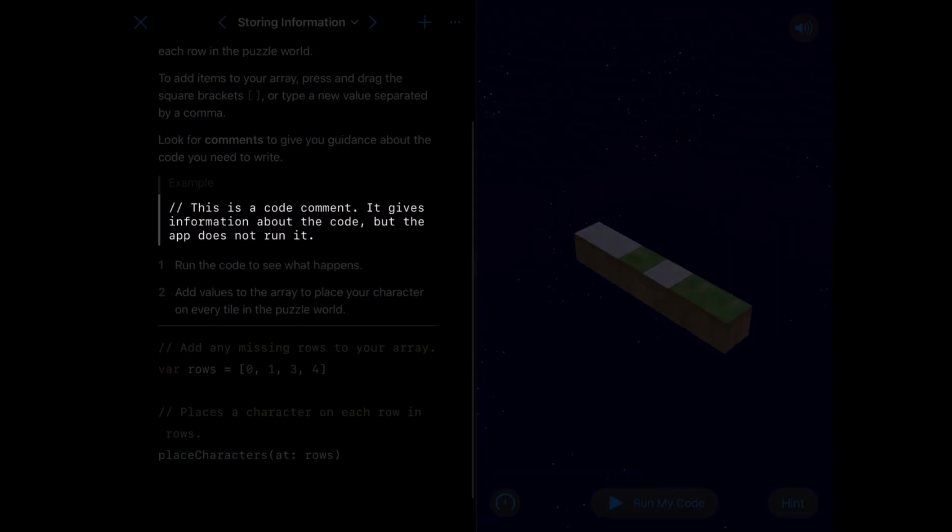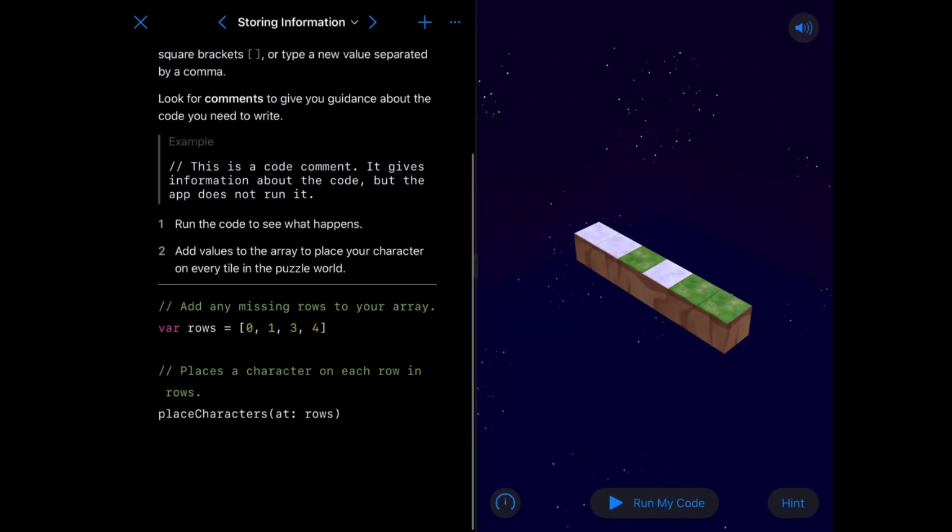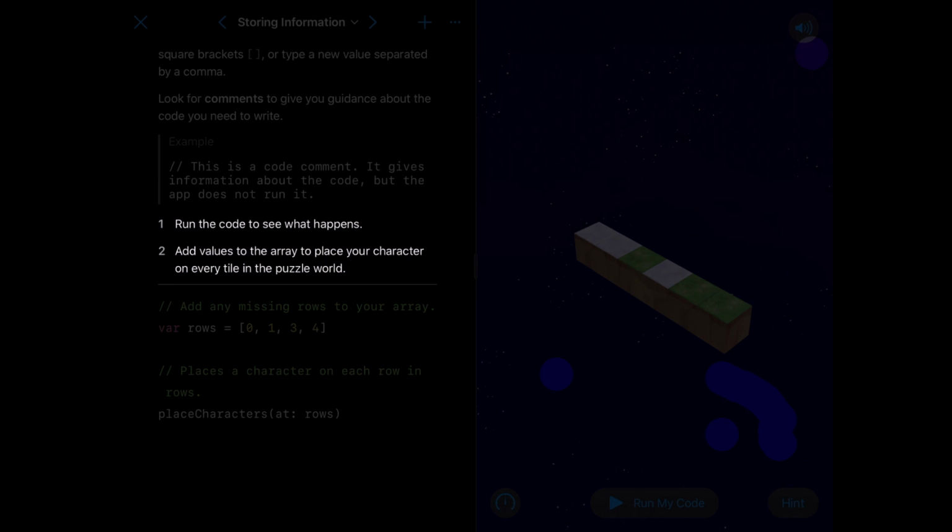Also, the review here, and we've talked about this before, but if you forgot about it, two forward slashes and some text following it is what we call a comment in our Swift code. That means anything that you write in that comment is seen by you, but not seen by the computer. So the computer won't try to run that code. It's just a note to yourself, okay?